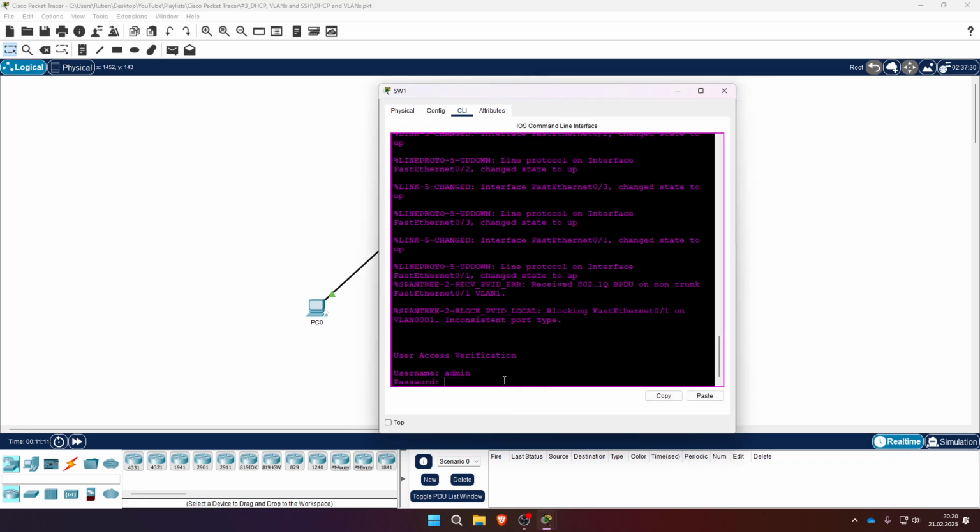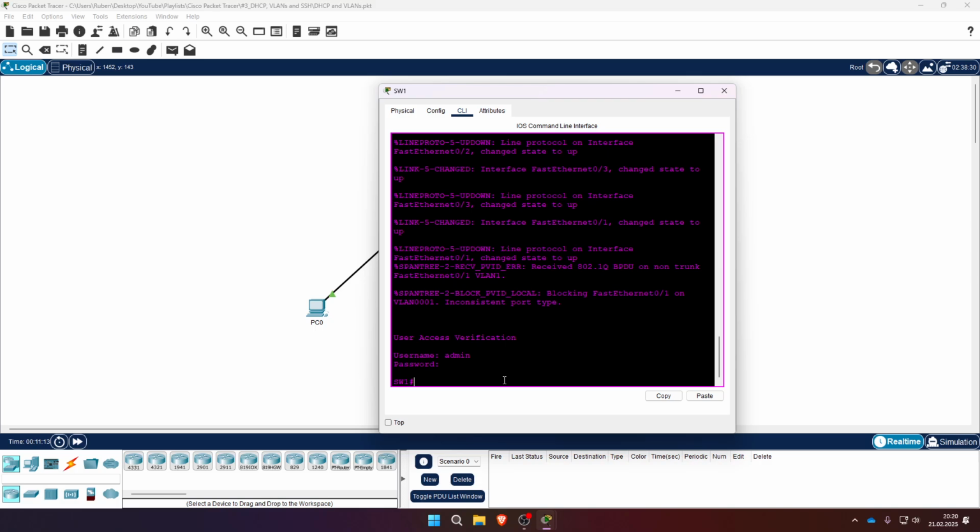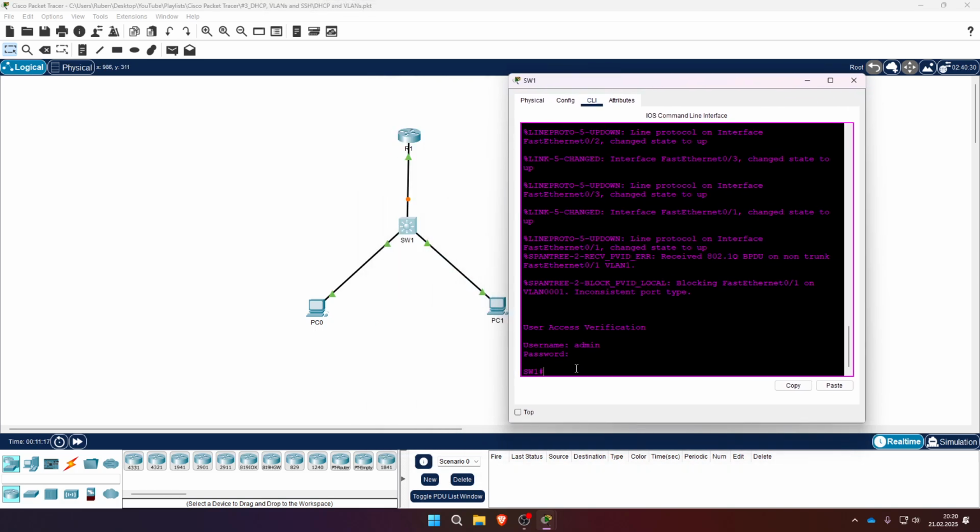Now here, do the same thing, but we'll not create the DHCP pool because that's only for the router, and the VLANs are also created on the router. You can create them here also, but I recommend doing it on the router because it's the main brain of the LAN, let's put it that way. But you have to put them into the VLAN database here.